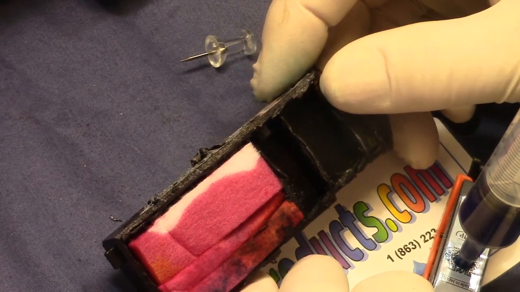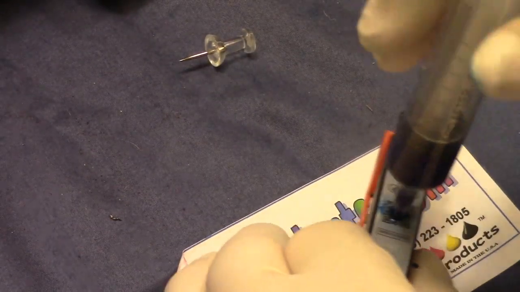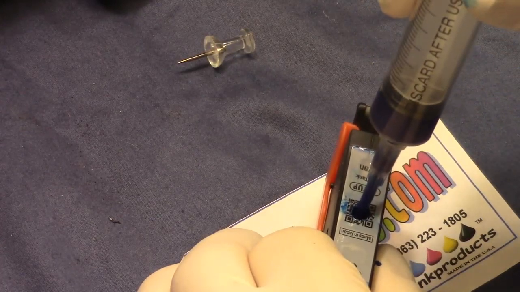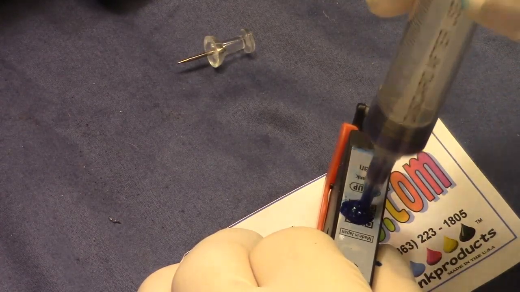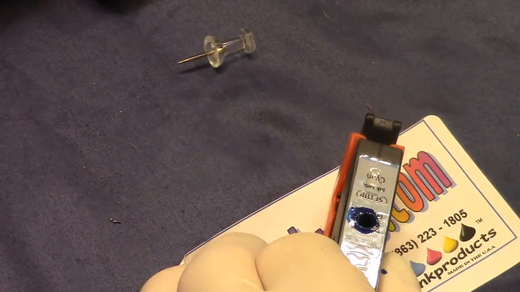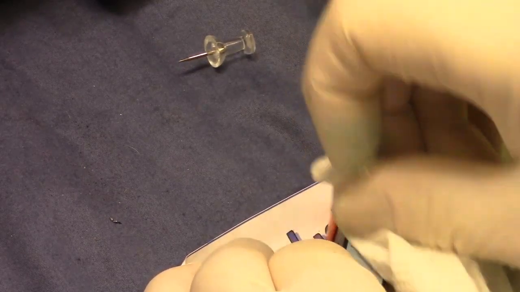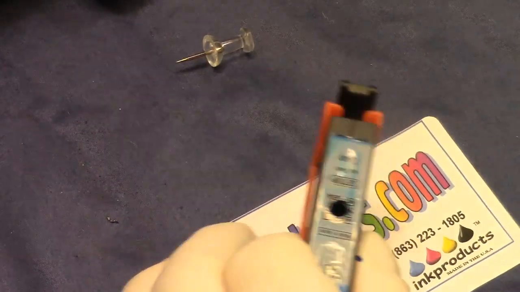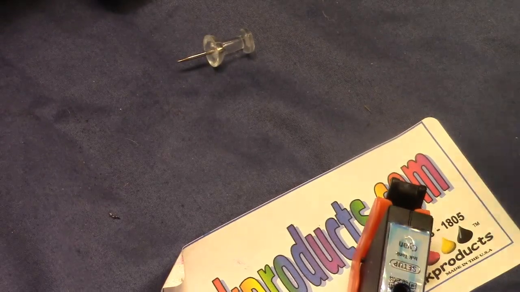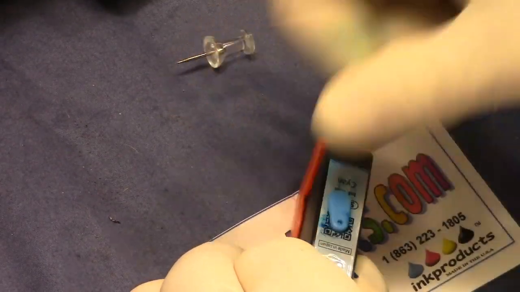If you're going to do a lot of refilling, I suggest you bite the bullet and buy the XLs. It takes quite a bit of ink - see that little bubble. Now you can return the syringe and ink to the bottle, wipe it off, get your plug, and push it down solid.